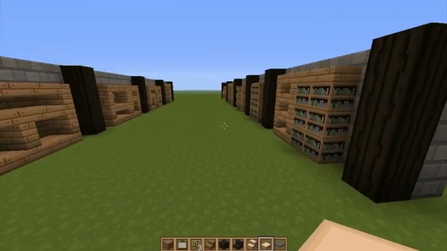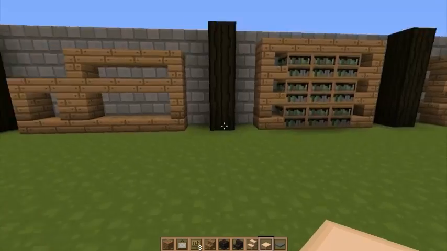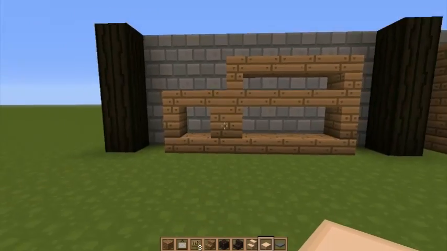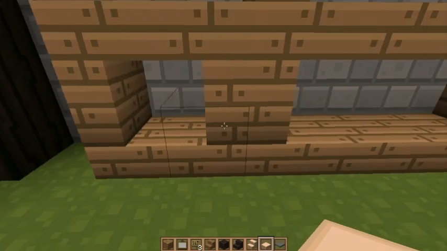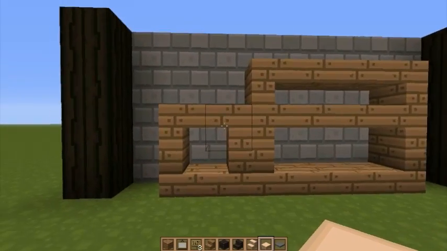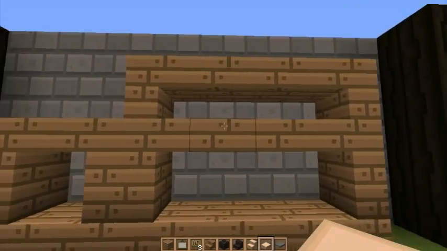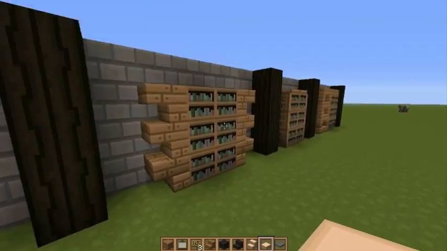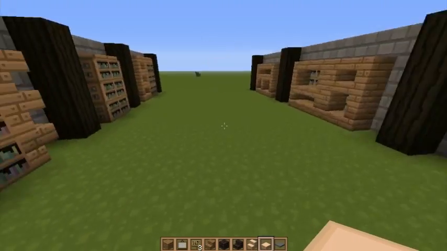Now the second most useful bit of furniture that I find is shelving units. I've got some set up over here. On this side, we have shelving units butted up against a one thick wall. You've got your basic shelving unit, and this is just a combination of upside down and right way up stairs and half slabs. You can make a variation of basic squares and rectangles using that. You can do the same thing and surround bookcases in various styles to make books seem a little bit more bookcasey.